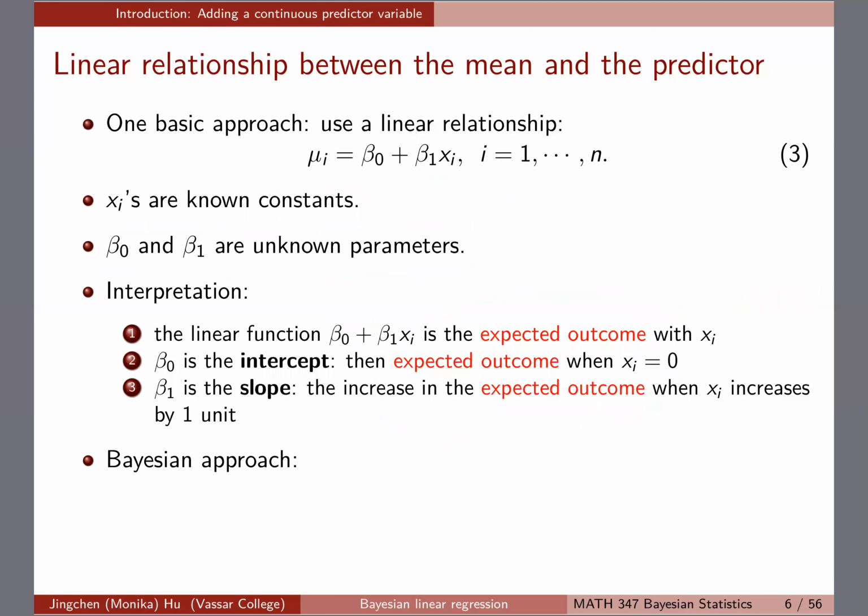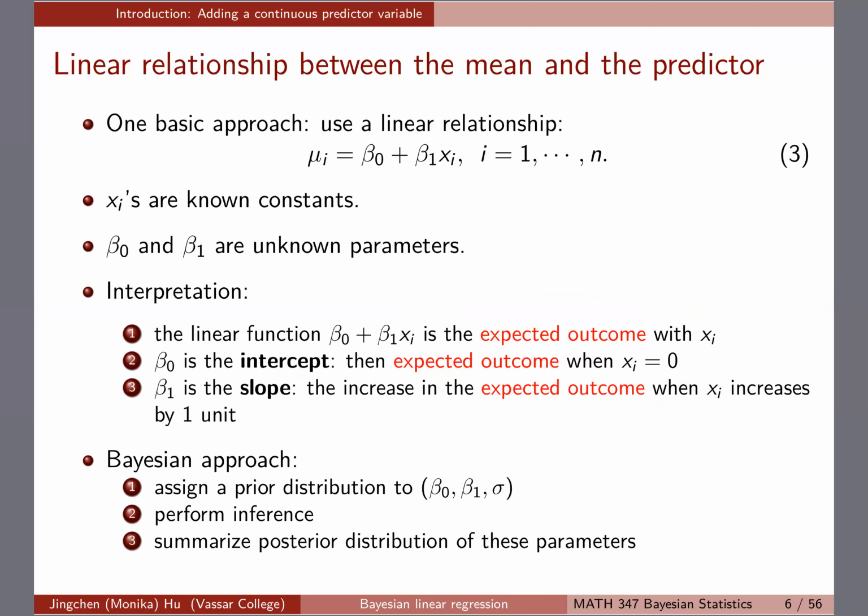All right, so the Bayesian approach, not surprisingly, we're going to assign prior distributions. And don't forget, not only do we have beta 1 and beta 0 as unknown parameters, sigma itself is unknown as well, so we're trying to make inference about it too. So right now, I'm generically writing that we're going to assign a joint prior distribution to all of them. And then we use our MCMC technique. Later, you will see that we're going to rely on JAX again. But for some simple models, you can actually derive the full conditional posterior distributions for all of the parameters, so if you want, you can also write your own MCMC script.